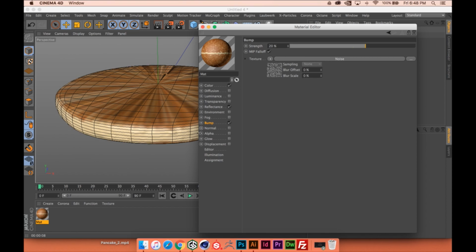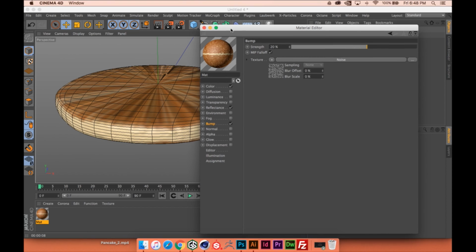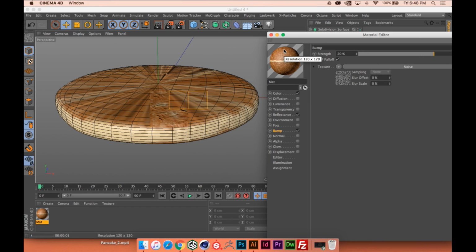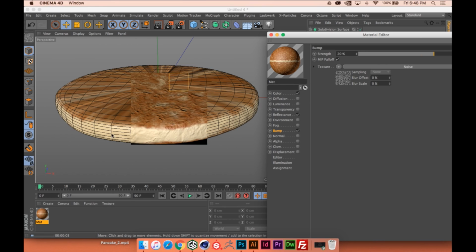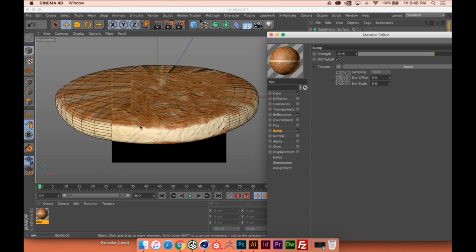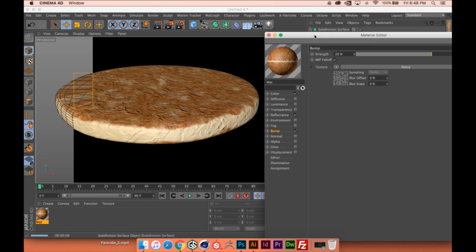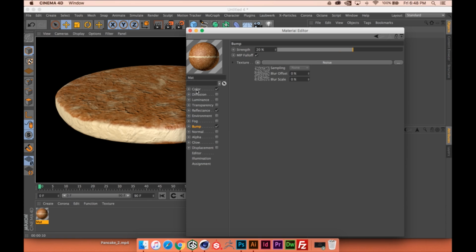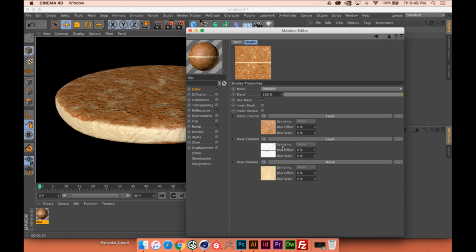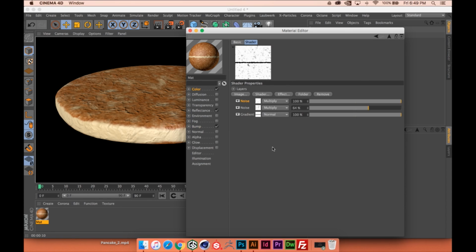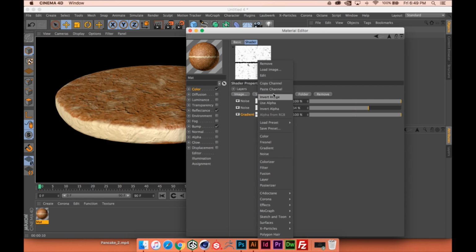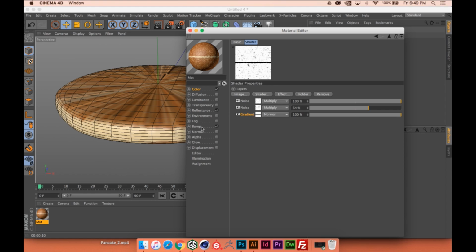Now the problem is this noise is applying to our batter as well. So if we render this out, what you're going to see is we have a pretty nasty noise happening right here. It's a little bit strong up here too, but this is really what I'm looking at right now. So what we can do is we already have this mask gradient set up for our batter here. This guy right here. So we're going to right click on it and copy that channel.